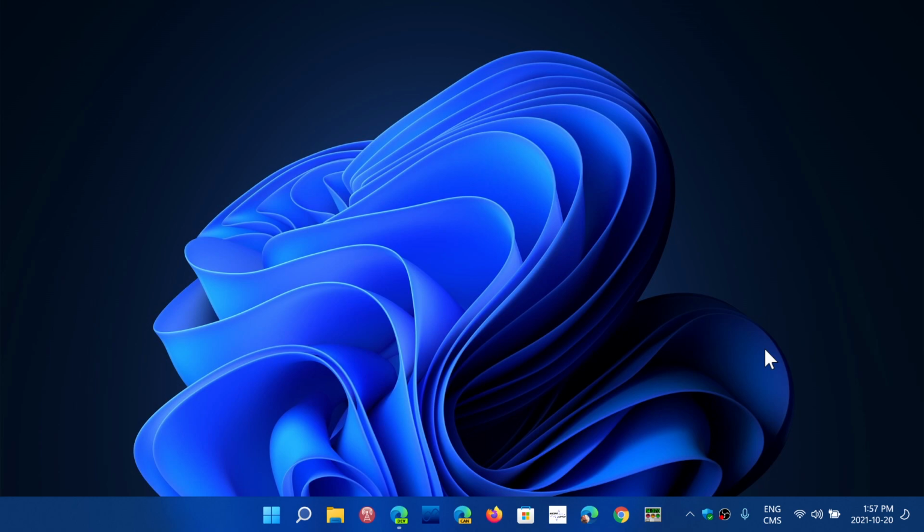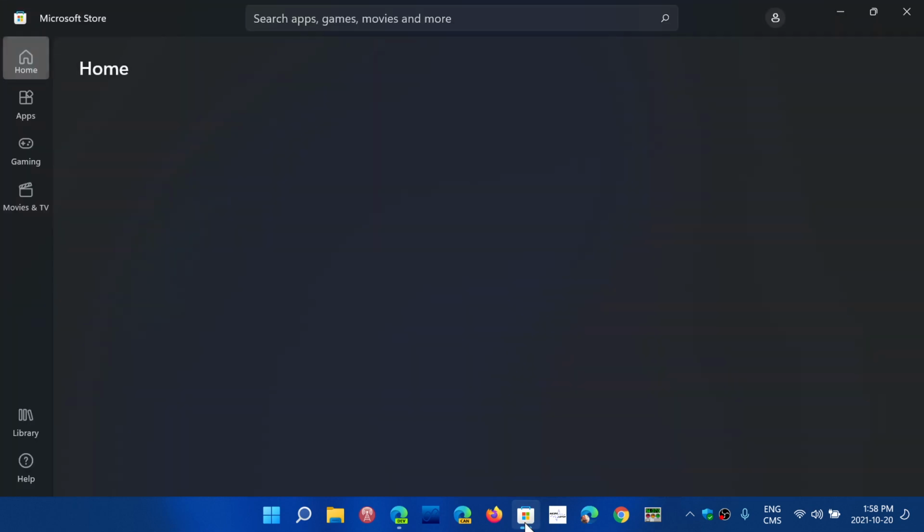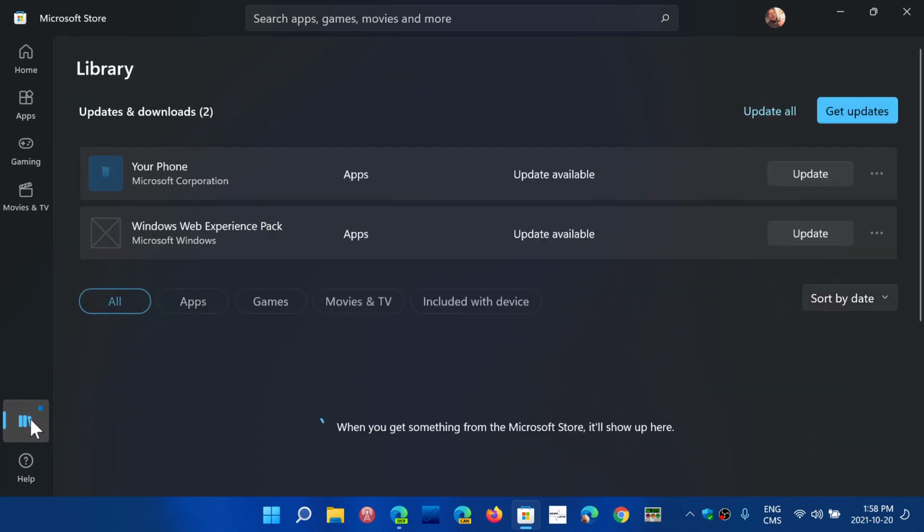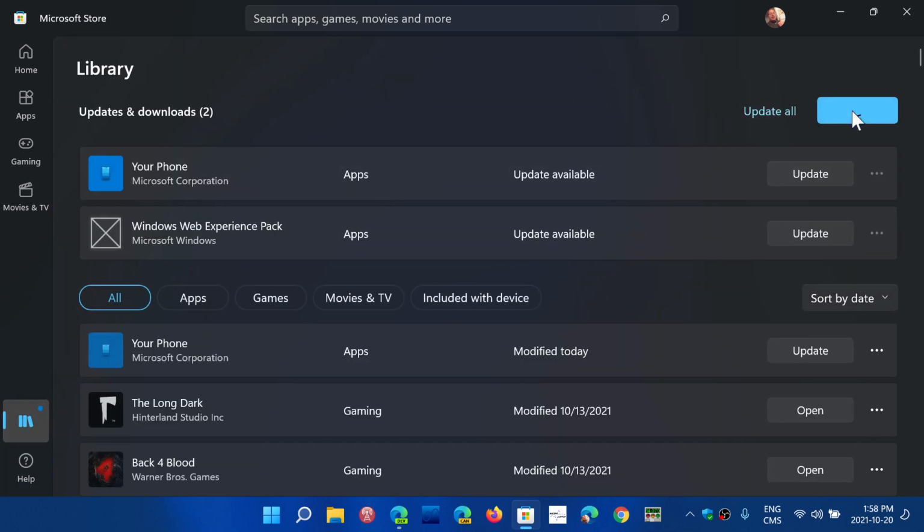Two things are happening if you are an insider today. The first is that if you're on the beta channel and you are in the United States, or if you just put your zone in Windows 11 and say you're in the United States, in the beta channel, there is now an update to the Microsoft Store. So make sure that you go to the store to update the store. Go to Library and click Get updates.